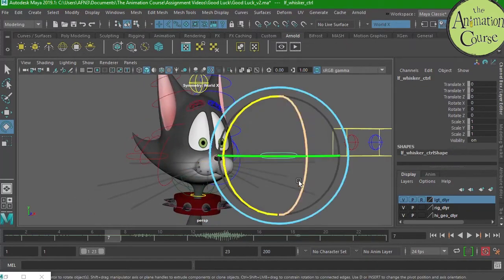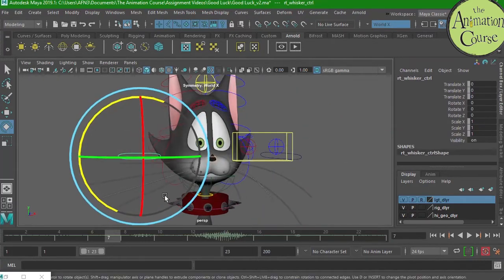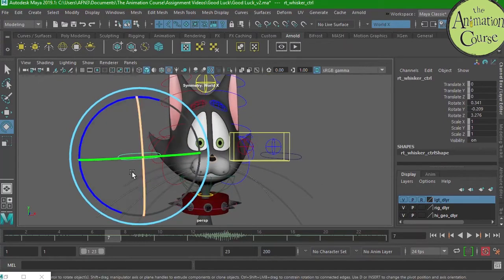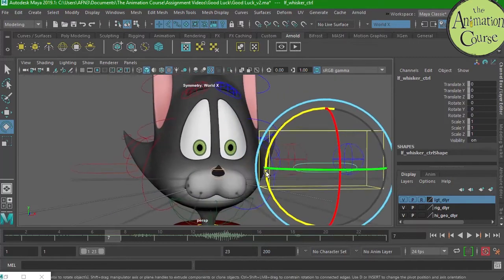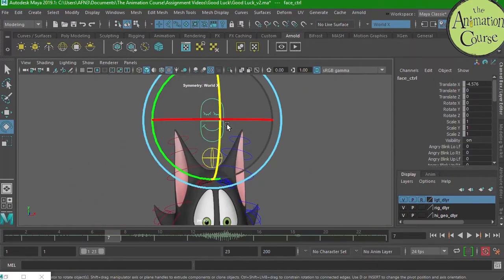And then these controls here will move the whiskers. So if you want to droop the whiskers a little bit or have some overlapping action on those, you can as well. So that brings us to this last control, which is probably the most important control.